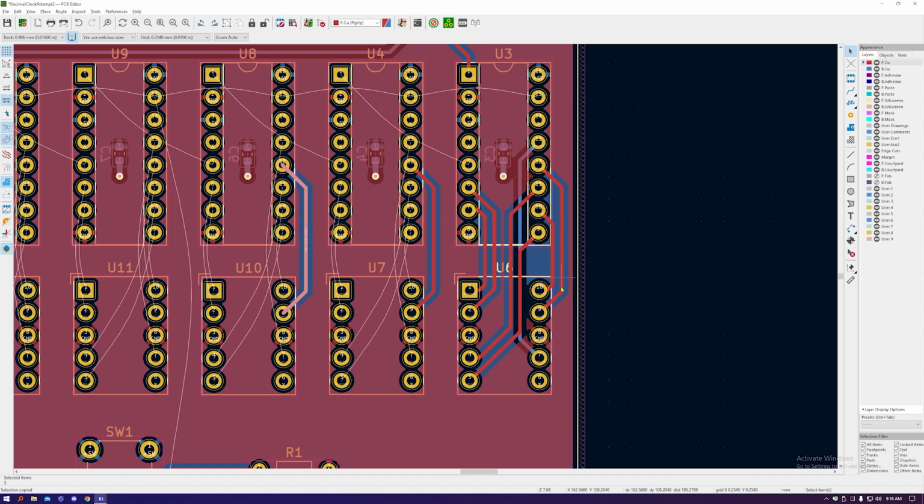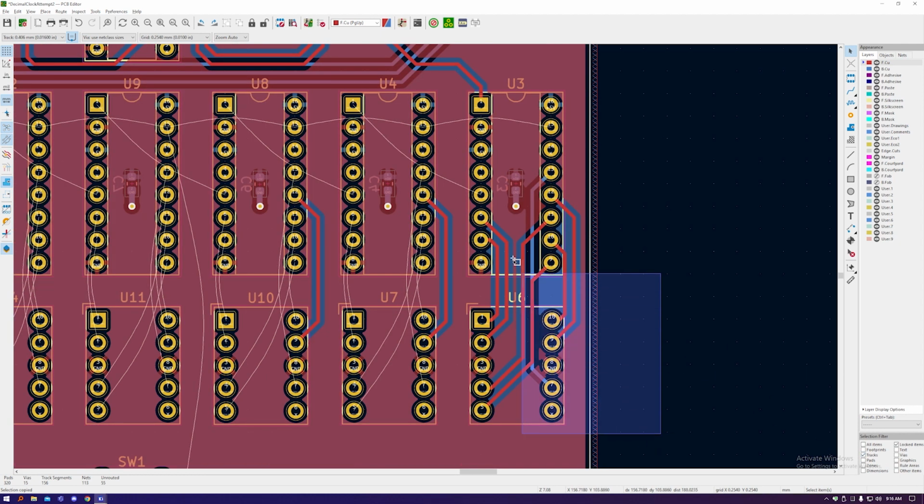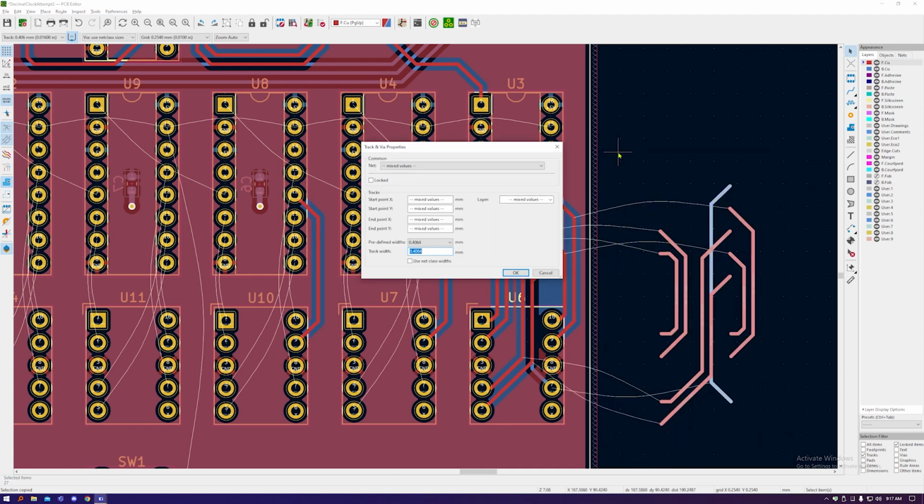Quite nice. If you want to select lots of the same type of thing, there's a selection filter down here, so if you tick all items, turns them off, then you can select tracks, and now if you draw a big box, all you get is traces. So I want all of them except this fat one. So what I'm going to do is highlight from right to left to get all of those, hold shift, get the last ones, copy, paste it to the side, and let's see if I can do properties of all of these.